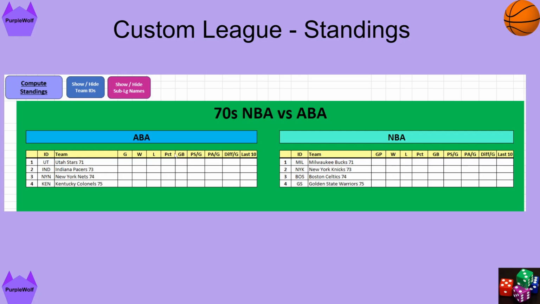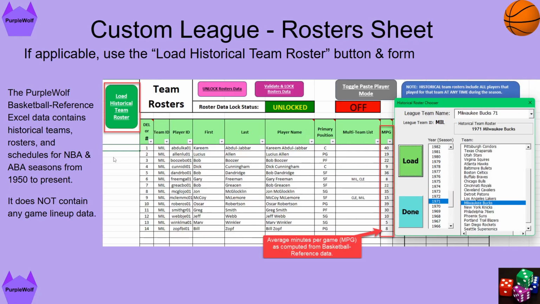But in general, the conferences, here I could have just as easily made it one conference in two divisions. And the only difference is you have one sub-league or one conference, it'll just show up on the left side of these standings, and I would have two divisions on the left as opposed to one on the left and one on the right. So that's how the standings work.